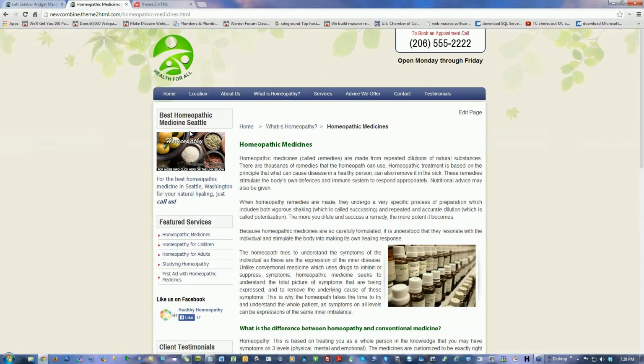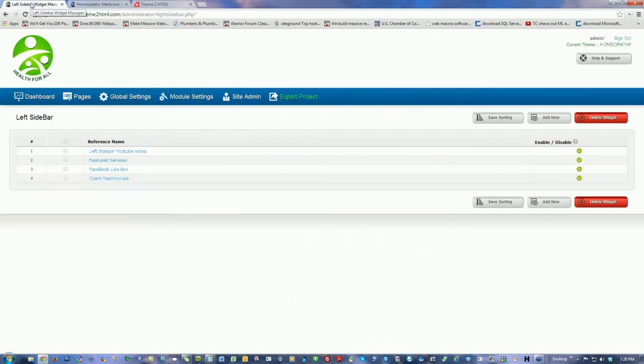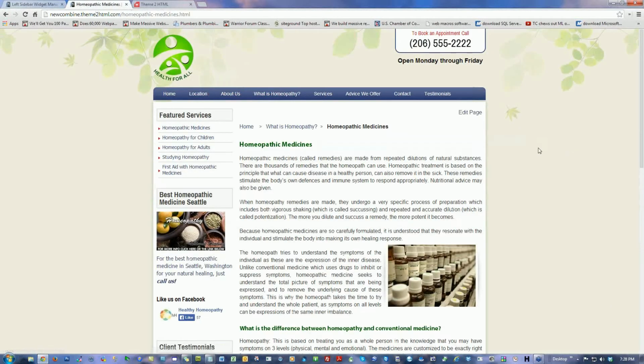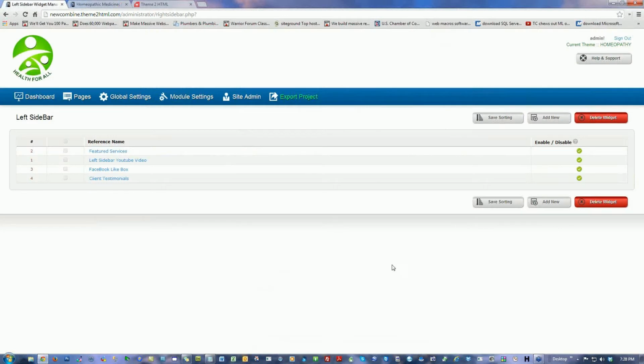Okay. And you can, of course, put them in any order you want just by dragging the order around. And so if you want to do that, you can save sorting, go back and take a look, and that's going to be the order that you chose in the left sidebar. And that's cool. But you can create new ones, okay, and they'll work with MOWG. No reason why not.